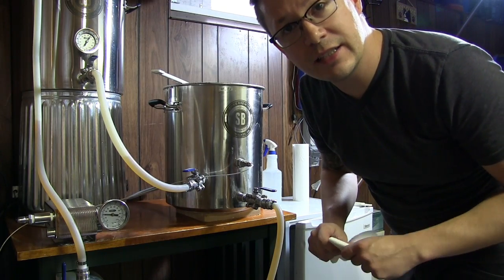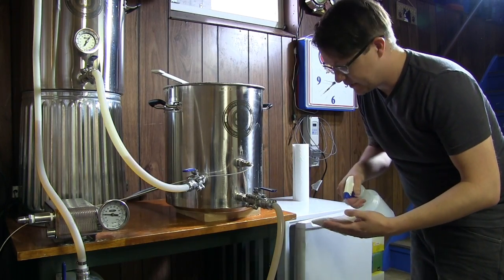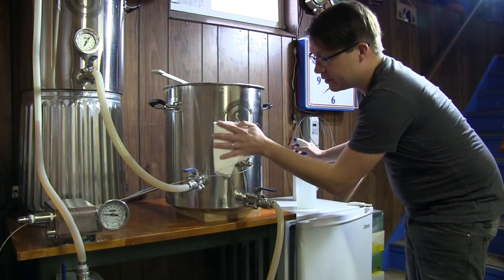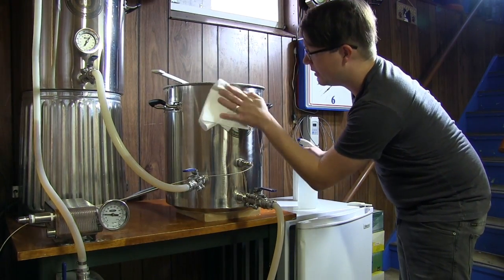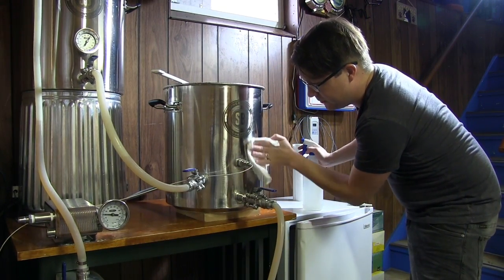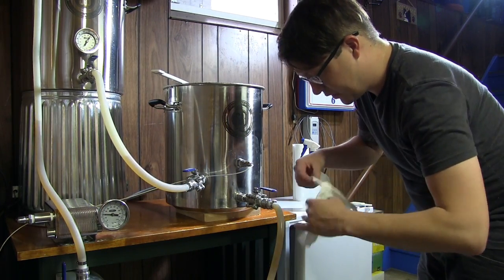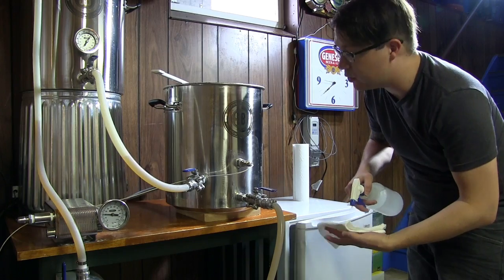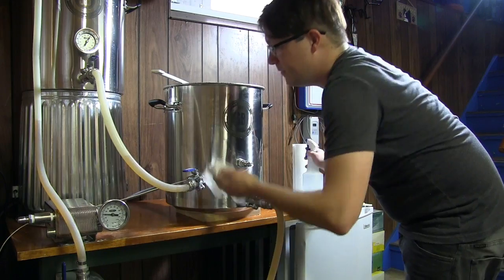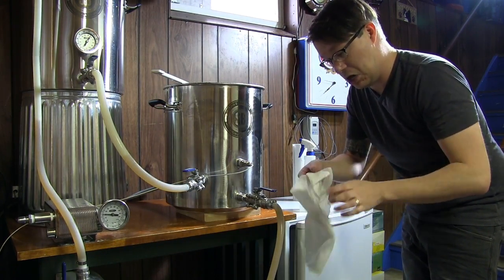So, lesson learned. I tell you, it happens. First boil over. I literally turned my back to grab this, and it flared up so fast. Now there's shit everywhere. So I'm just going to give it a wipe down before we bring it back up to a boil so that this doesn't just burn on. And I guess we will be doing a very thorough cleaning of the kettle after the brew day today.